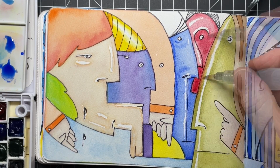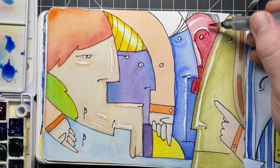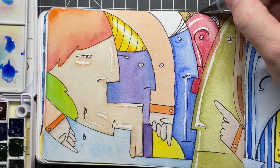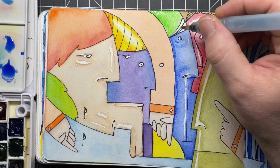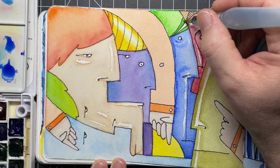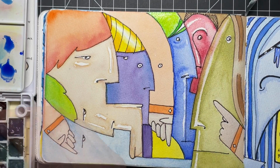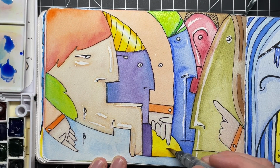And even those cheap ones that I got from Barnes and Noble, they did the job, and they continue to do the job even 5, 6, 7 years after I bought them. I mean, I forget how long ago I got them, but it's been years since I bought them, and I'm still using them for Inktober, which is a testament to the design and the fact that they still work and they don't degrade, because most of the parts are plastic and they're not going to just crumble up.